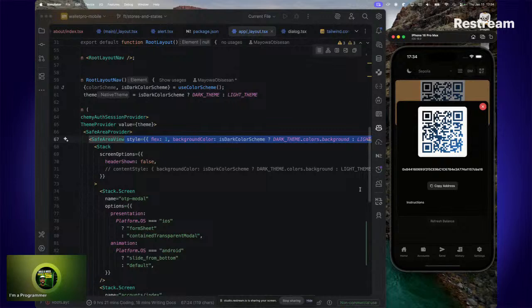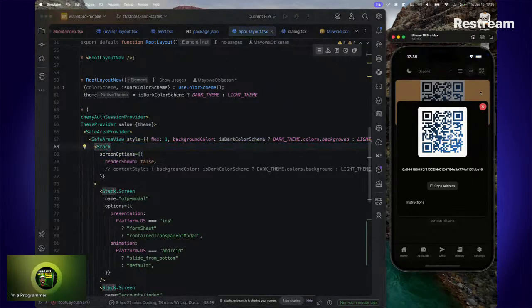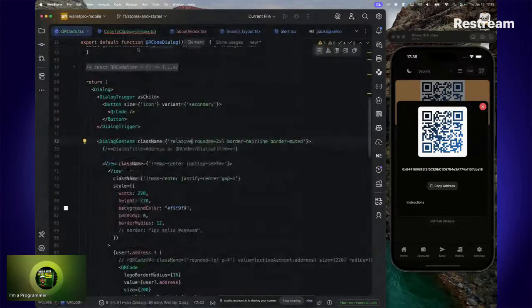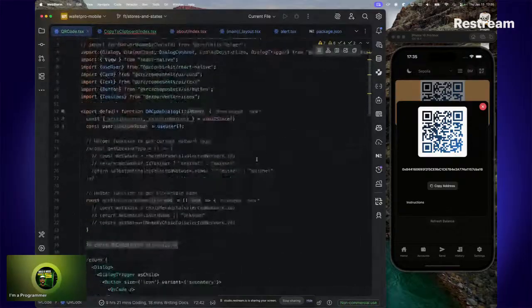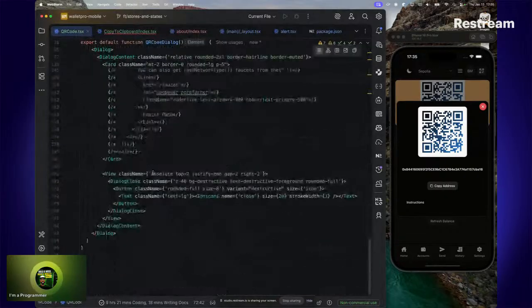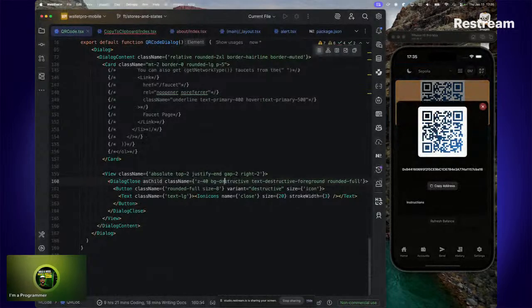So the button, this, and then the text that we have. This doesn't work to click or to close the modal, but it's supposed to. So if I click on this, it's supposed to close, but it doesn't do that currently. So let's go and see why that is happening. So we go to the QR code dialog here, and then we check the close button. Remember that this is that's child here. So it means if you close this now, it should work. Yeah, so that makes sense.